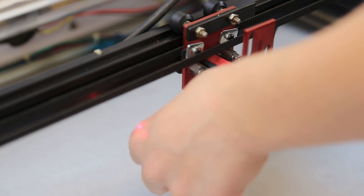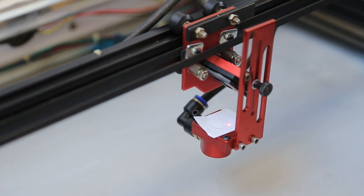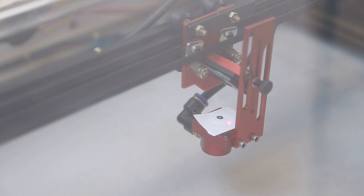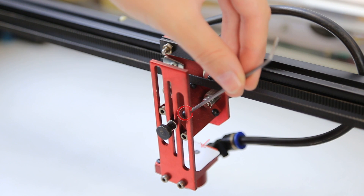Next, add a strip of thermal paper on the lens just under mirror three. This is the only time that you will need to align the test fire exactly center. To adjust the position, use the three screws behind mirror three. Tightening the bottom screw will bring the point down. Loosening the top two screws will also bring it down. If you need the mark to go up, you can loosen the bottom screw or evenly tighten the top two screws. Ours was too high, so we're going to lower it by tightening the bottom screw.